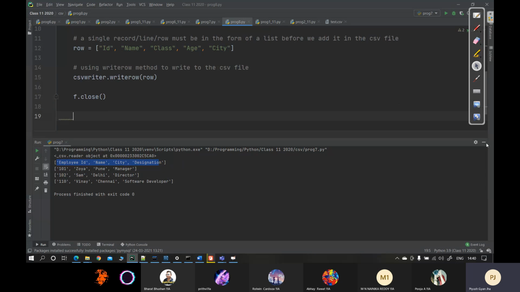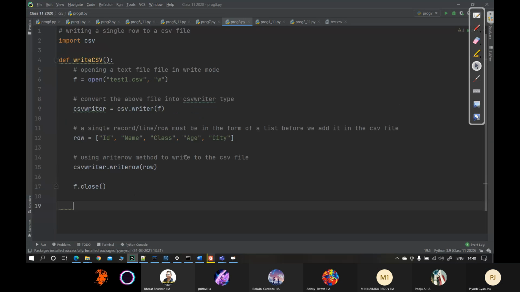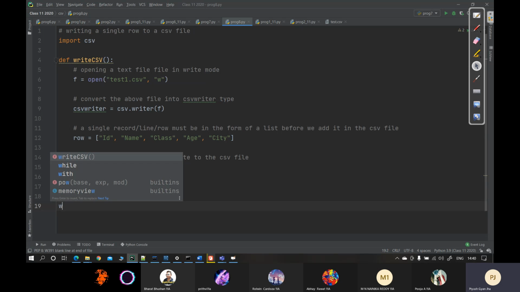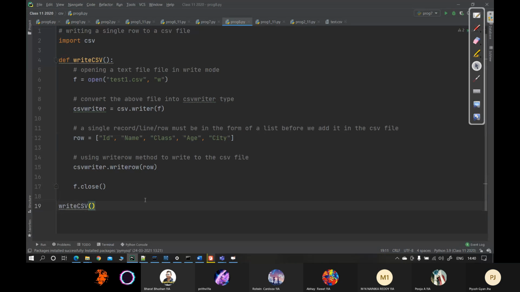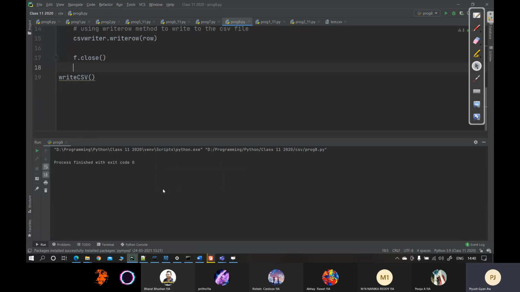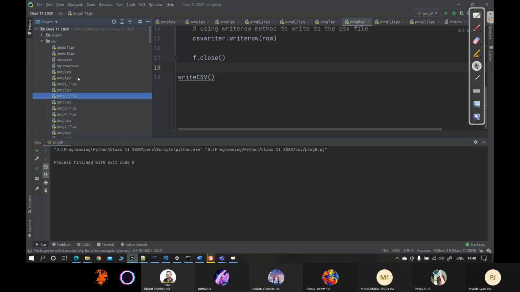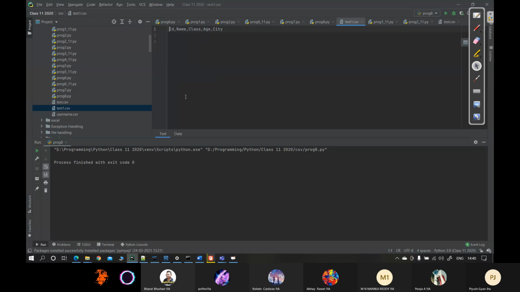Now, if you have to write one row to the file, what will you do? Every time you will call that function. Let's say you call it write_row and run. So test one is created.